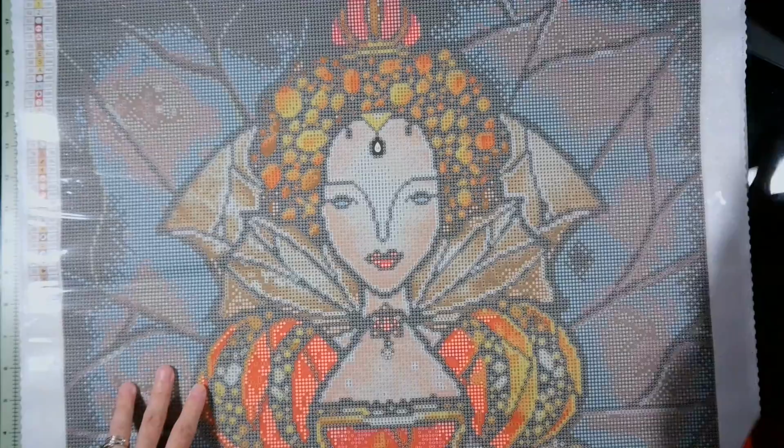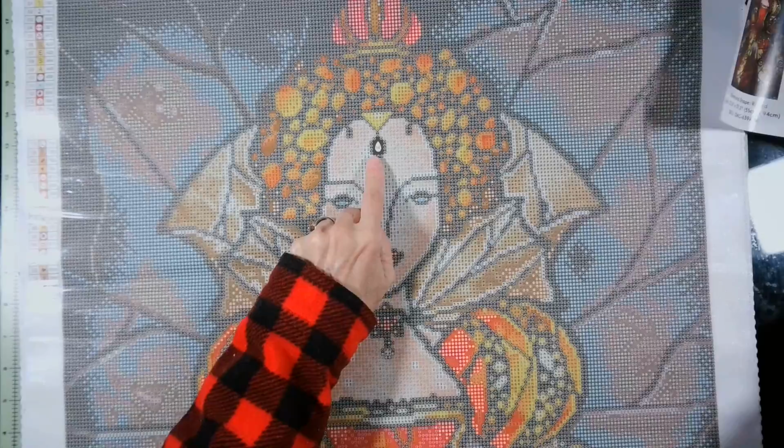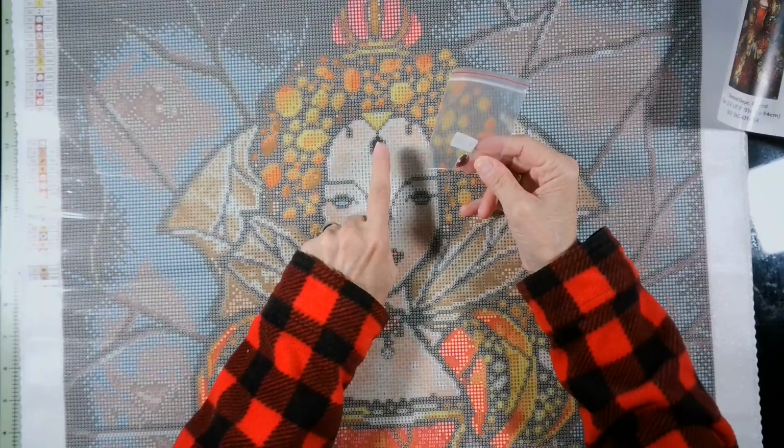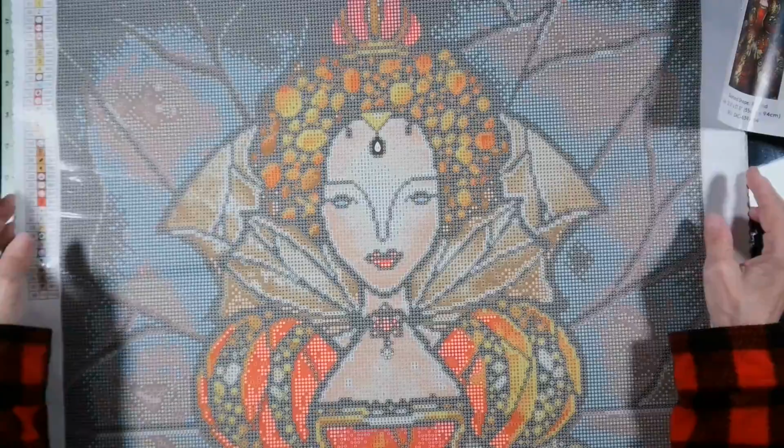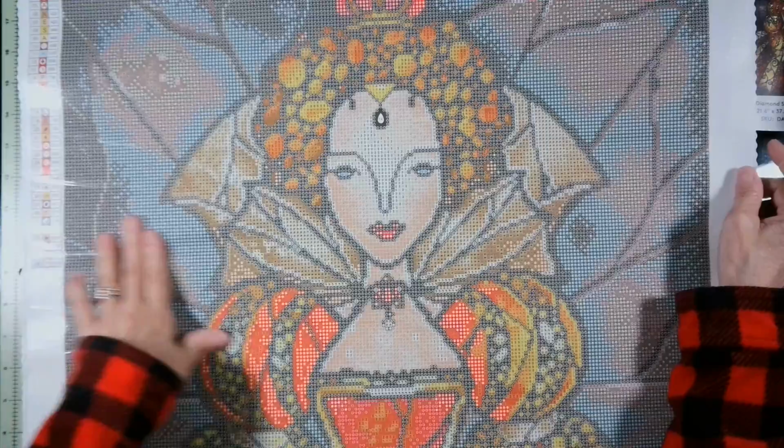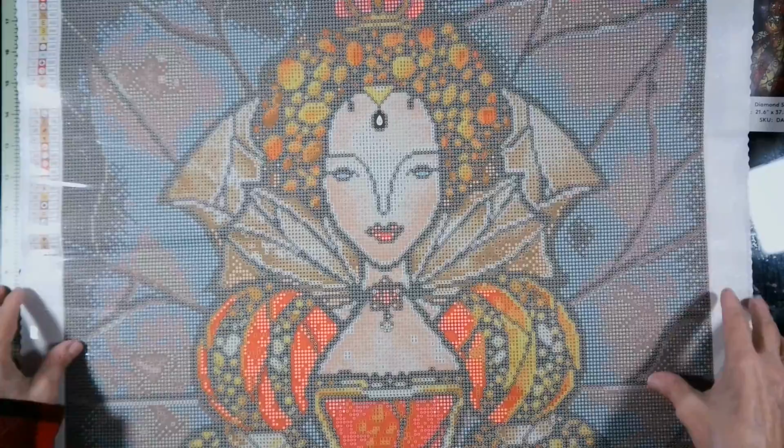So, oh, here is where the special drill goes. I thought it was in her ring, but it's right there. Well, how cool is that? Okay. Didn't see that in the picture. So, wow. All right. I knew Elizabeth was going to be just gorgeous. I knew she was. She is definitely going to be a very expensive framing because I am going to do her really good and get a real good frame for her.